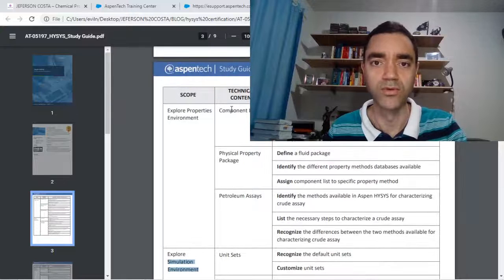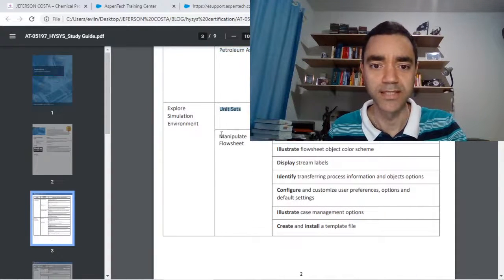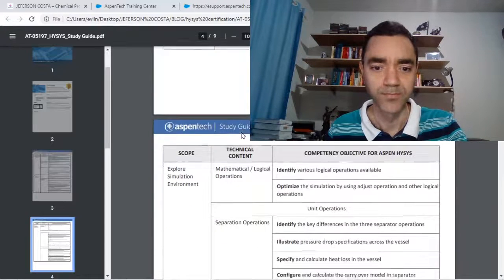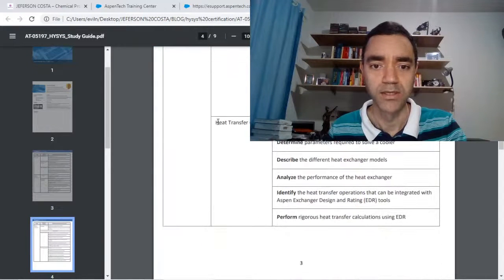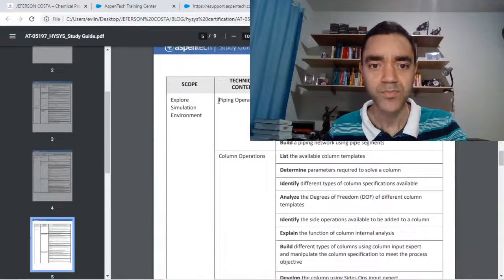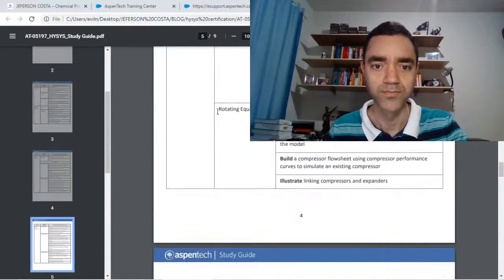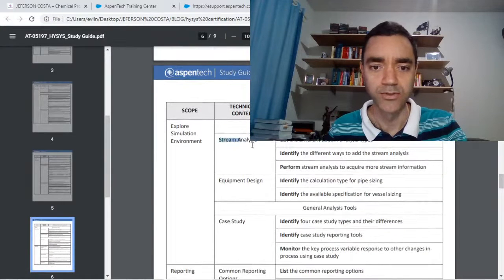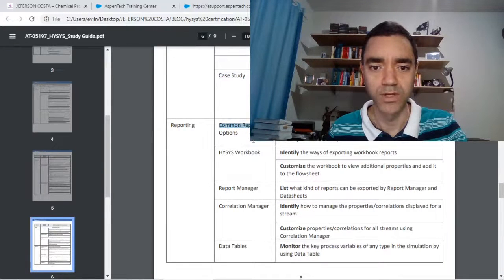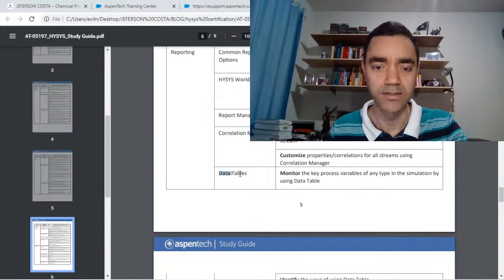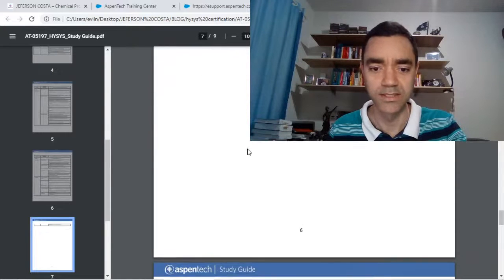So what you should know about component list, physical property package, petroleum assays, unit sets, manipulate flow sheet, and mathematical logical operations, separation operations, heat transfer operations, piping operations, columns, rotating equipment, stream analysis, equipment design, case study, reporting, common reporting options, Hysys workbook, report manager, correlation manager, data tables, and this is it.